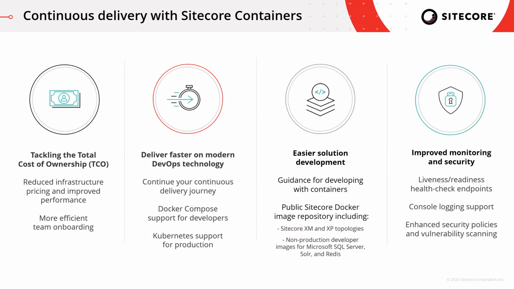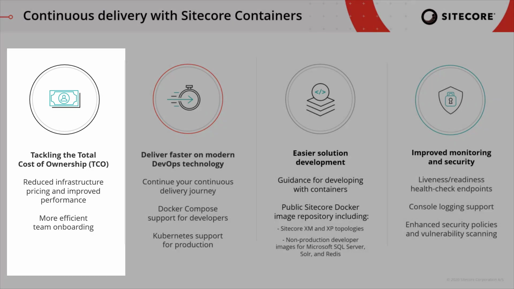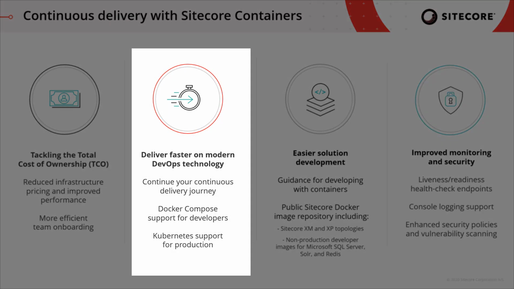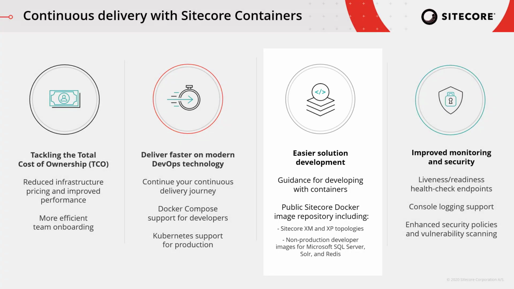In general, if you've been doing your development with virtual machines or local installations, moving to a Docker-driven development and infrastructure is going to be a huge benefit for you. In general, you're going to address 4 major areas. You can drive down your TCO by reducing costs and onboarding more quickly. You'll have faster delivery by leveraging local development efficiencies of Docker. You can make it easier for developers so they don't have to plan for system requirements of specific versions or how to get Sitecore installed.